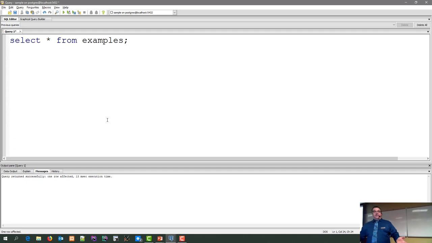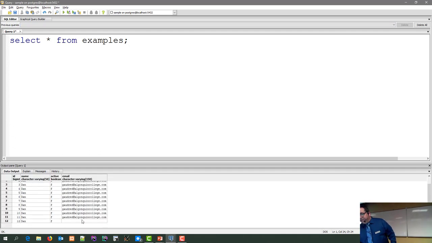And like I said, it's not case sensitive. If I look at the 12th, you'll see if I don't require a value and it allows a null value, it just looks empty right now. But if I were to pull it up raw, as in if I were going to use a programming language like Java or PHP and retrieve the record out of the database, the email column would actually have a null value in it. It wouldn't be an empty string, it'd be null. This editor just doesn't show nulls. It just leaves it as an empty box.